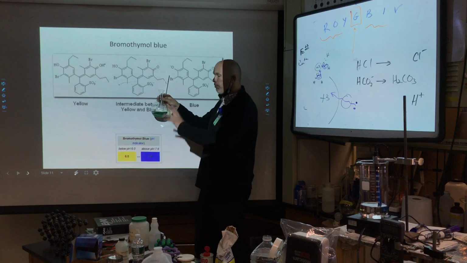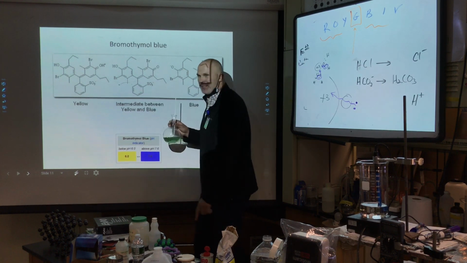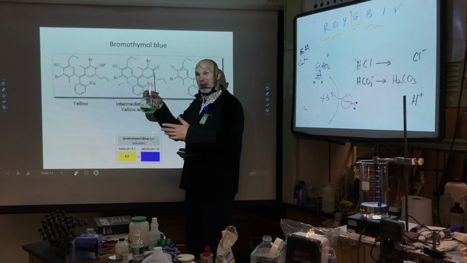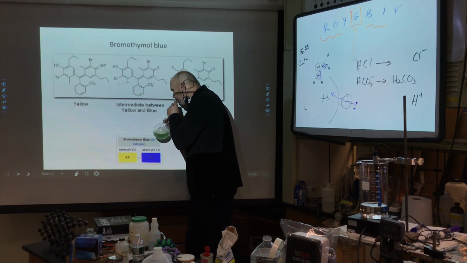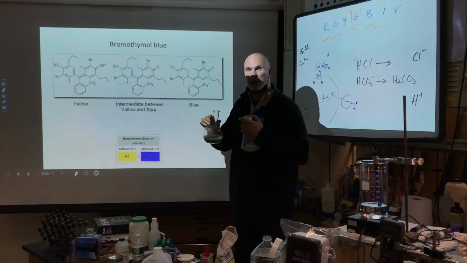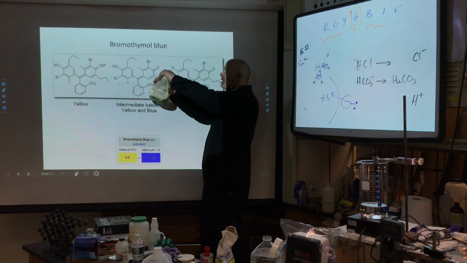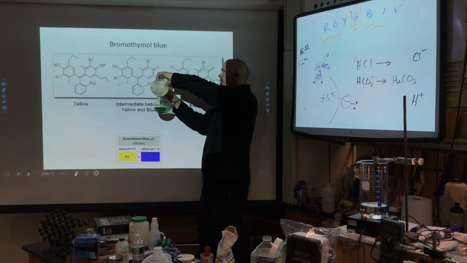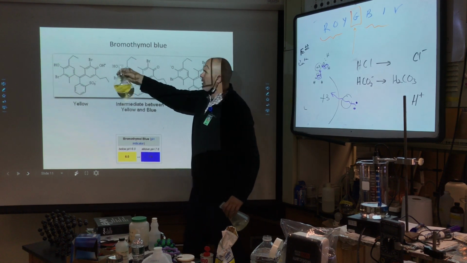Now if I keep blowing, I should get what? But I have to go below 6. I'm not sure if CO2 is a strong enough acid to get there. All right, well, I think I'm getting lighter, but I'm going to cheat. I'm going to add some hydrochloric acid because I think CO2 is such a weak acid. If I put some hydrochloric acid and I protonate these O's, it's going to change its shape so that the white light hitting this can only, what? Yeah, make this form. And there we go.